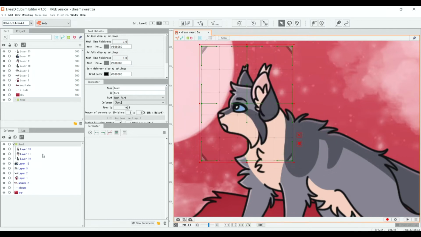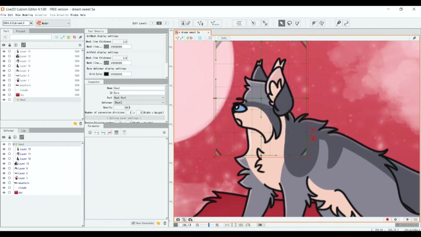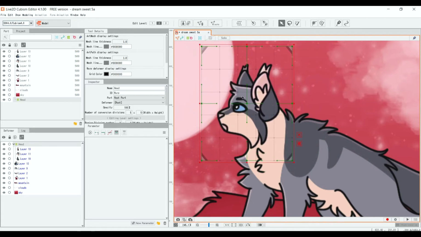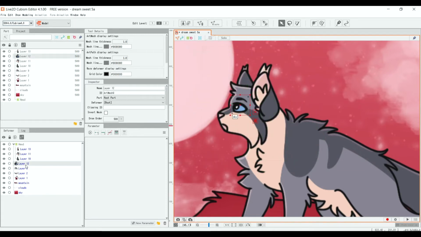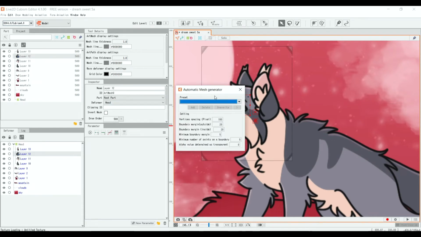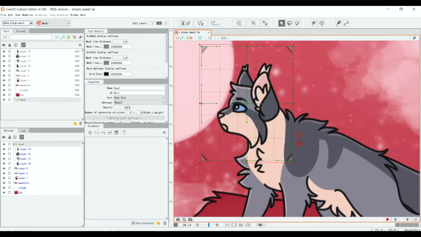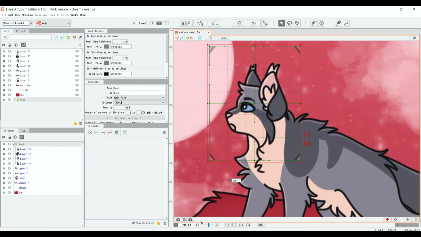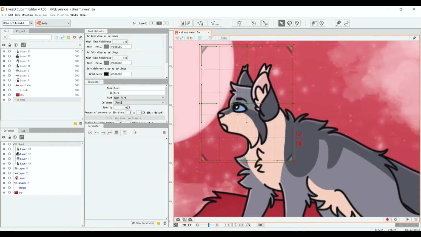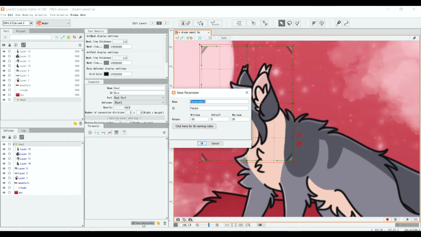Oops, I forgot to... You see, look, you can move her whole head around, but if you realize, like I just did, that you forgot something, you just take that, drag and drop it right in there. I should probably let me add some vertices to the eye as well. Alright. Now look, that's her whole head. That can now move as one unit. And you can make a new parameter, and I'll just say bristle head.